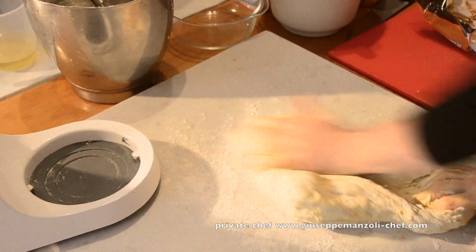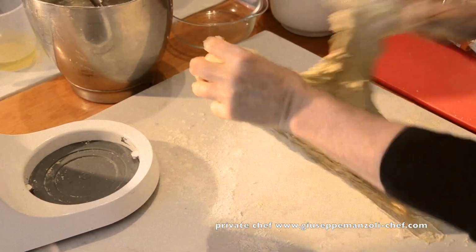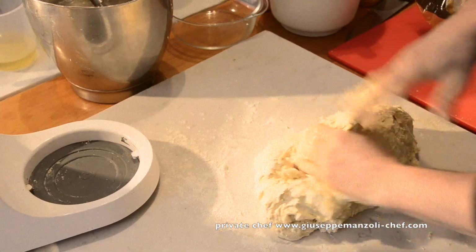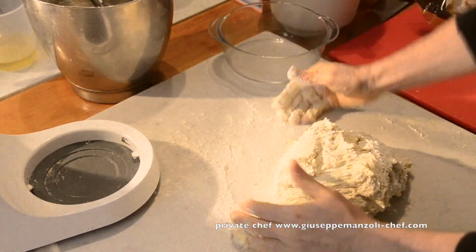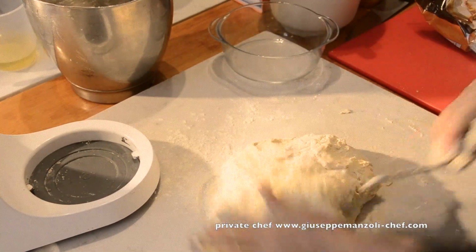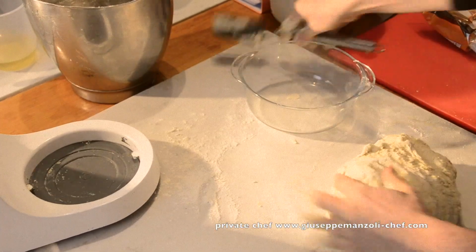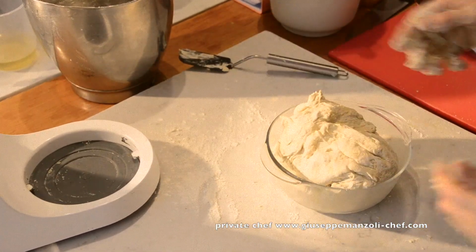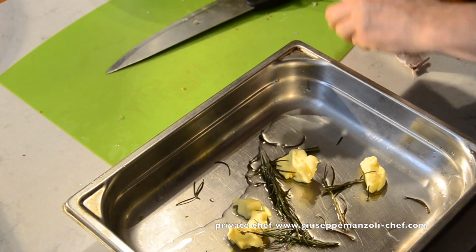Here a little bit of flour. Flour will always help to get your dough together, because otherwise it will stick to the hand, because this is a very moist mix. Here we go.